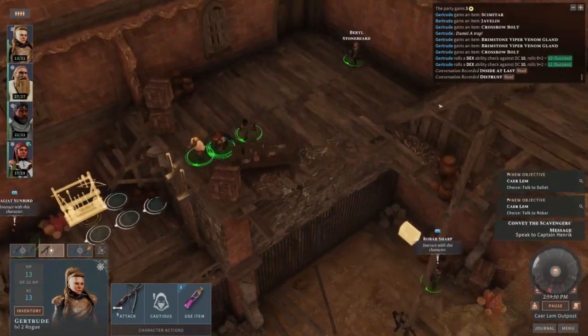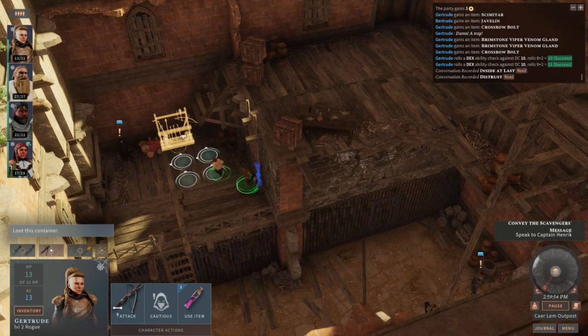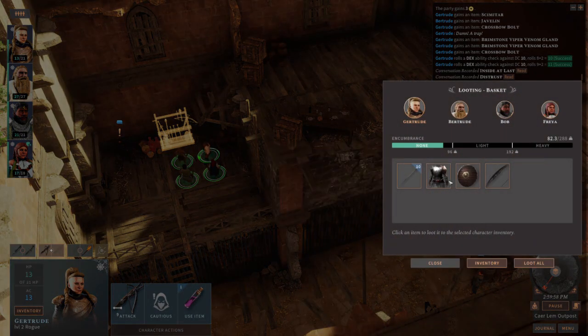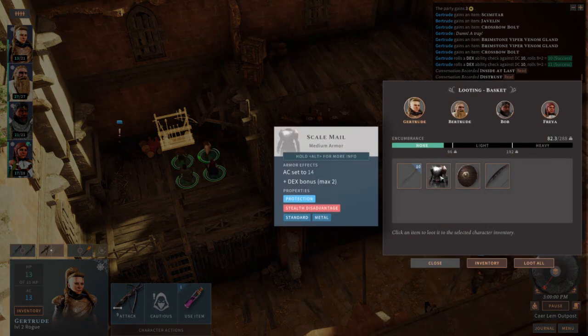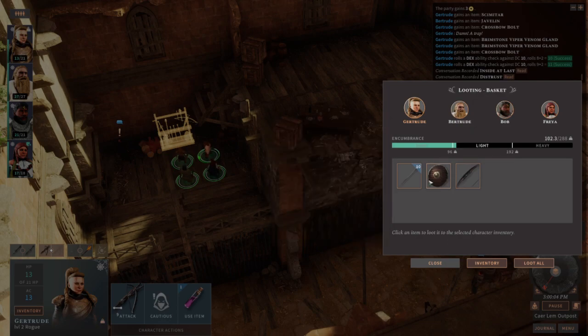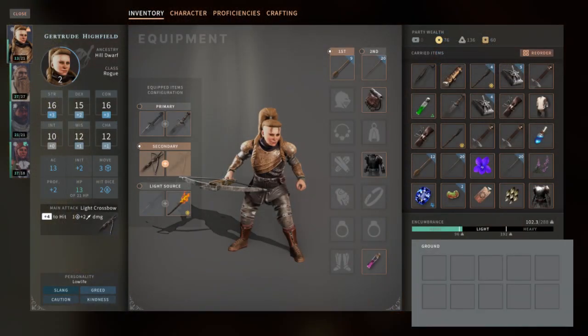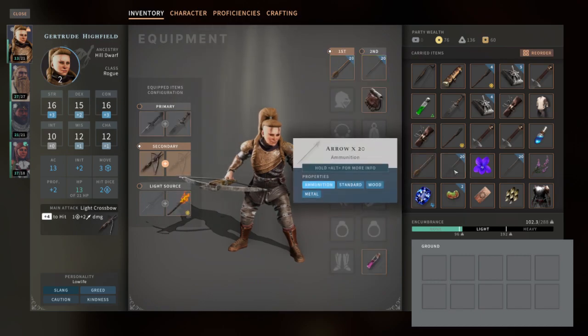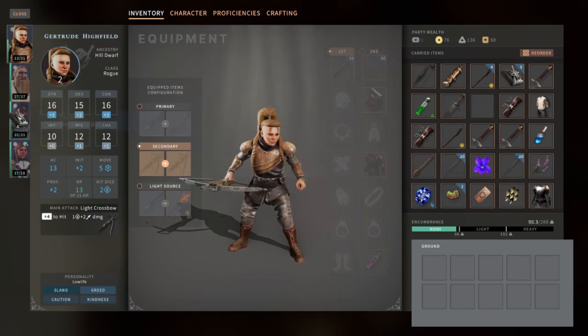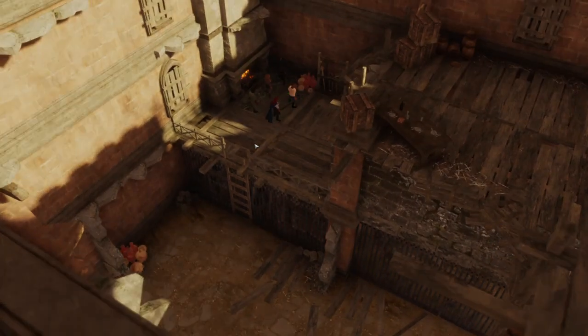Alright, got some stuff to loot here. And crossbow bolts, scale armor. Talk to Daliot.